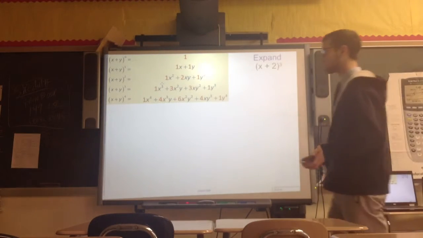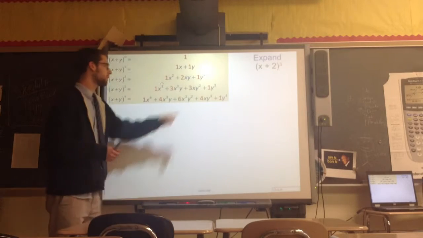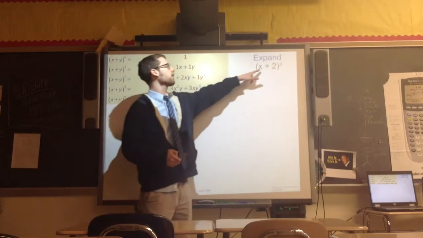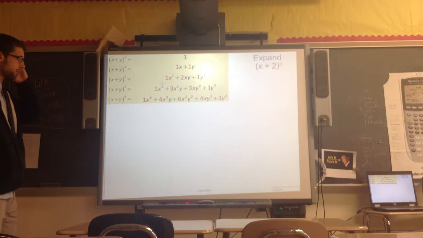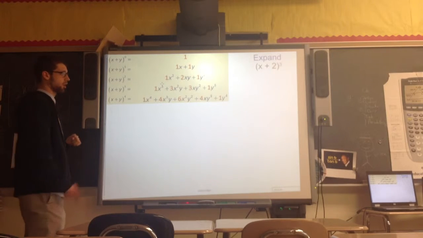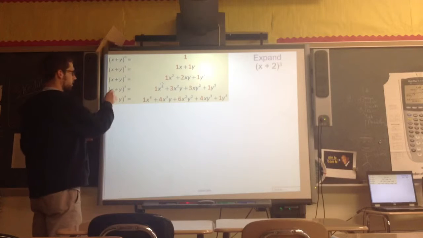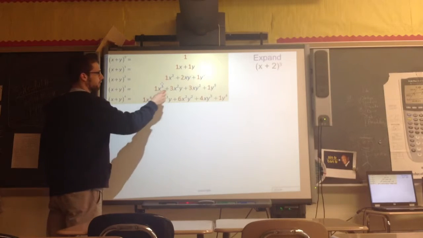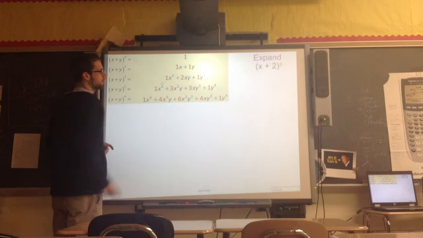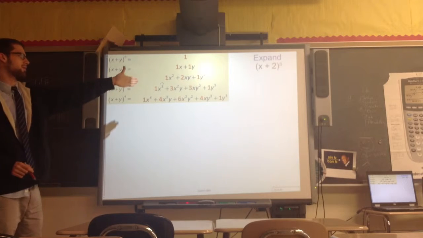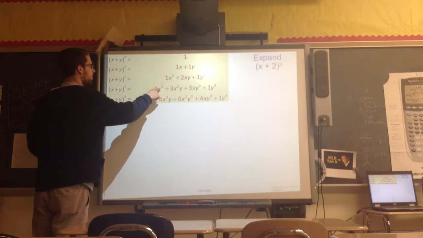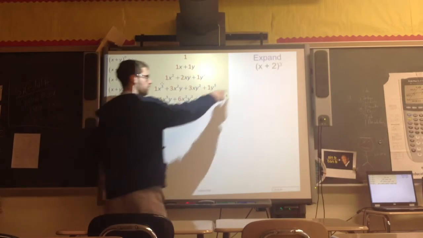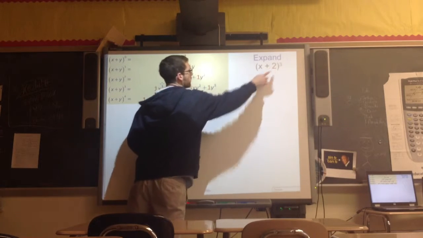So we can use Pascal's triangle to expand a binomial, like this one right up here, x plus 2 to the third power. So the first thing we want to do is go to the correct row of Pascal's triangle, because to the third power, we're going to go to this row here. You can tell it's the right row because there's a 3 in the second space over. All right, so the first thing is it's going to be 1x to the third. So in this case, x is still x, but y is going to be 2.